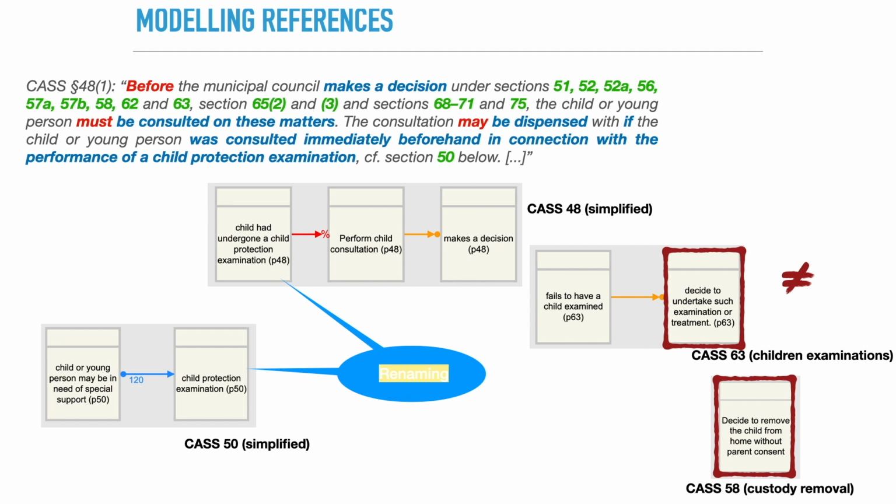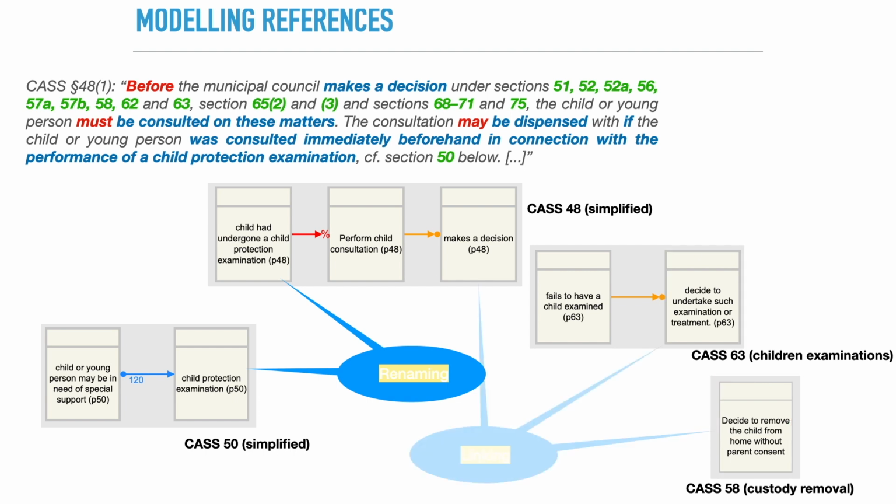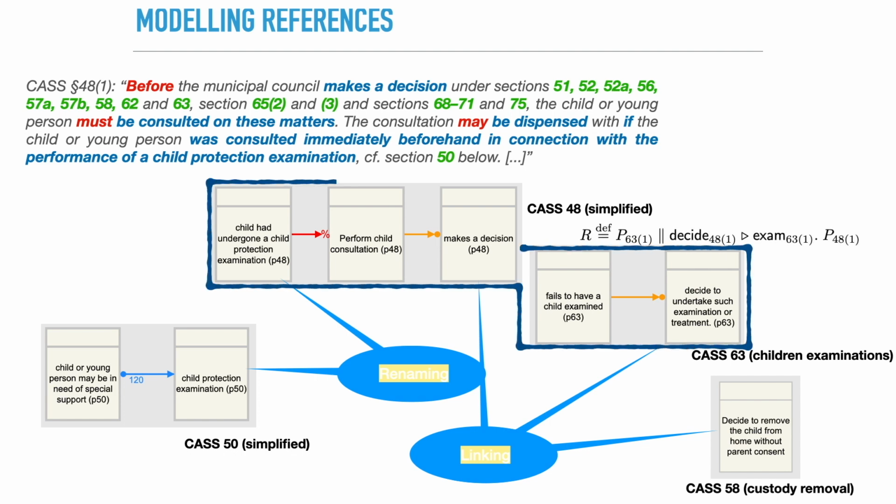So instead of doing renaming, which would be adverse to our needs, we have the notion of links. And in this case, the notion of links allows the taking of the decision in paragraph 48 to be replicated, sent to paragraph 48 and paragraph 63. Formally, we have the description on paper. How would you do the projection for the communication from the site to examination?